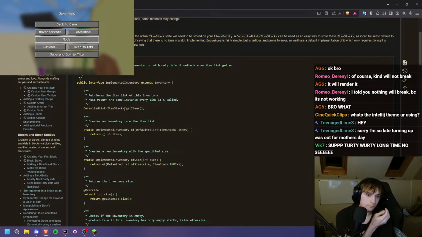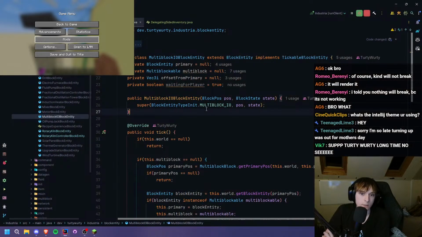Option three is figure out a way to make this work, which will probably involve rewriting the entirety of Industria. And when I say the entirety, I mean everything. Like literally everything will need rewriting. That's how bad it is.